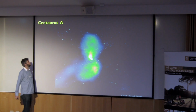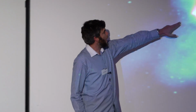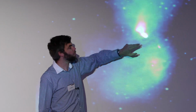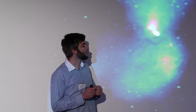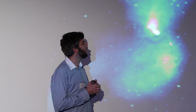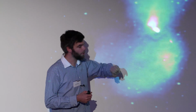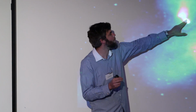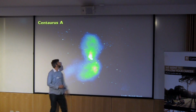And this is what it looks like zoomed in with the MWA. There's a black hole at the center there, and for reasons which really aren't fully understood, even by one of our staff, James Miller-Jones, who's pretty much a world expert in these things, there's something to do with the magnetic fields which means that all of the matter that's spiraling into this supermassive black hole is shooting out in these two huge jets. And they are really huge.